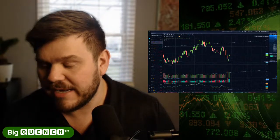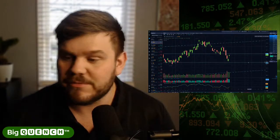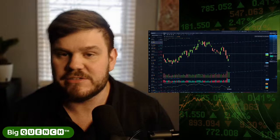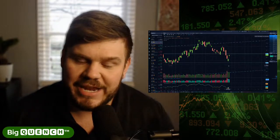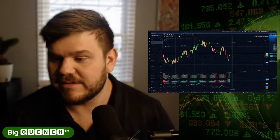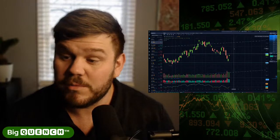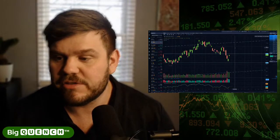And we do know that right now, this candle did not look great, although it may signify reversal. And we did see the volume come in, as we always talk about. A change in volume always precedes a change in price. So what does that tell us? It tells us that right now we have a pivotal moment where if this breaks out over 394, we could see a nice bullish trend over the next couple of weeks.